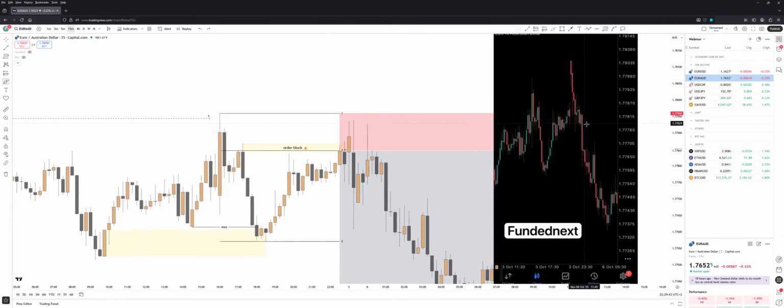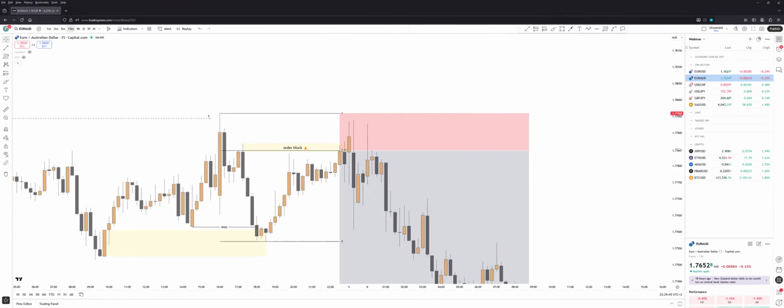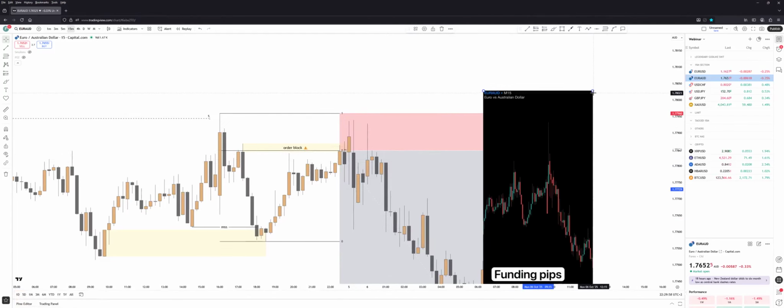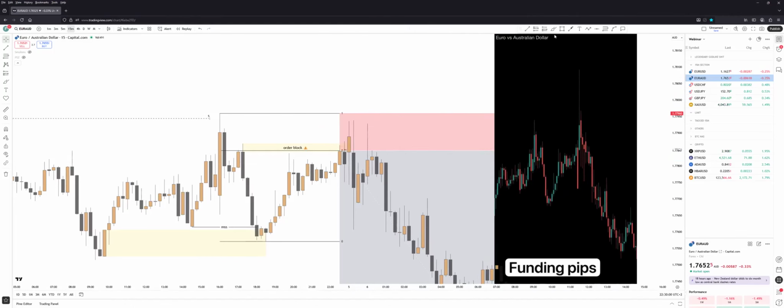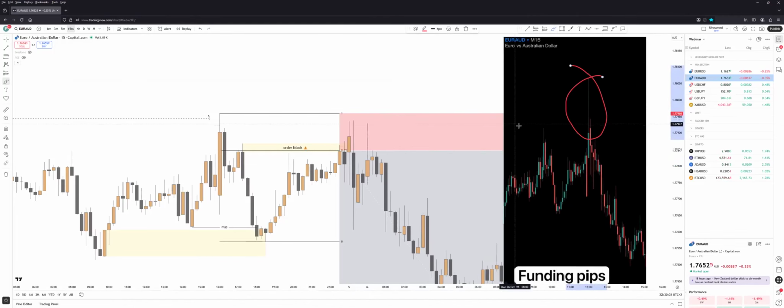But here's another example, which will be Funding Pips. Funding Pips, also really huge, really reliable. I don't know why it's not copy-pasting my picture. Let me just go back and try it again. Okay, Funding Pips, also a really huge prop firm. On Funding Pips, once again, the chart is completely different. This is once again a completely different candle. It went way above the previous high point compared to what some of the other liquidity providers and data providers are showing. This is pure manipulation.